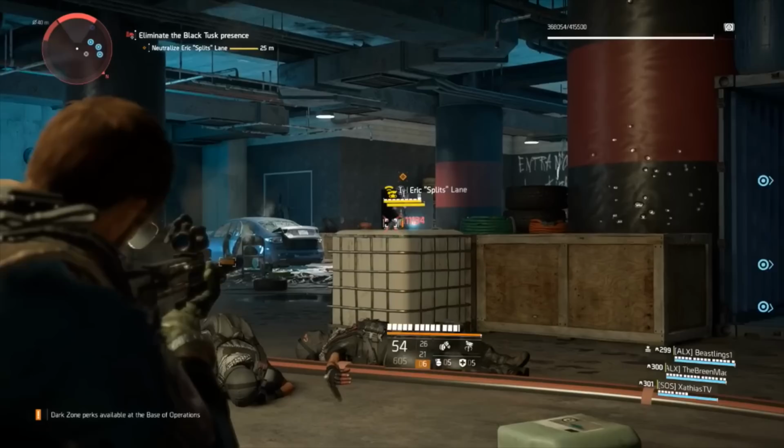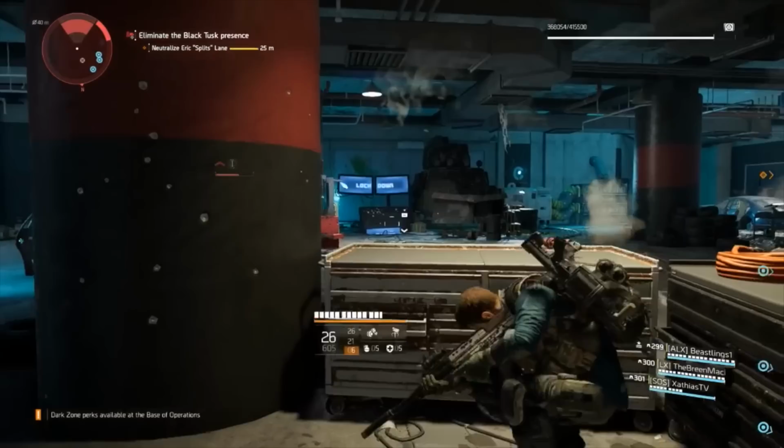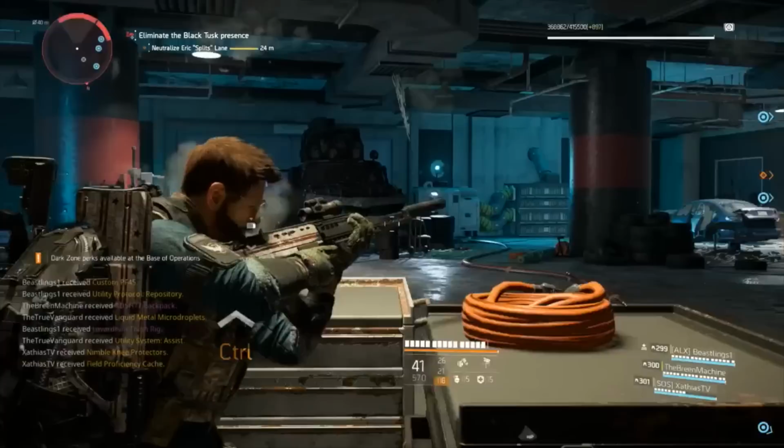So doing this cycle of clearing control points and invaded missions and then a stronghold, and then control points, invaded missions, stronghold, right? And one more time. This takes roughly 5 to 7 hours, depending on your pace, to get to World Tier 4. It's not a ton of time investment in the long run.